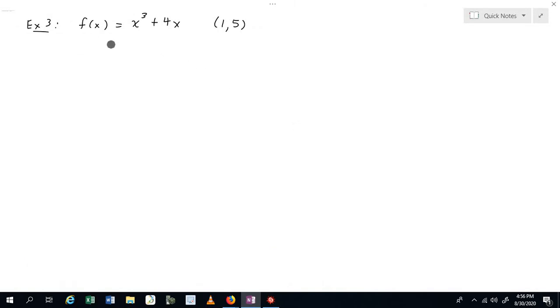Okay, so the slope of the tangent line to this function at this point (1, 5) would be equal to this limit, the alternative definition at least. So it's the limit as h goes to 0 of f evaluated at a plus h minus f evaluated at a, all divided by h. Now in this case, notice a is equal to 1, because that's where we're trying to find the tangent line, right? We're trying to find it at the point when a is equal to 1.